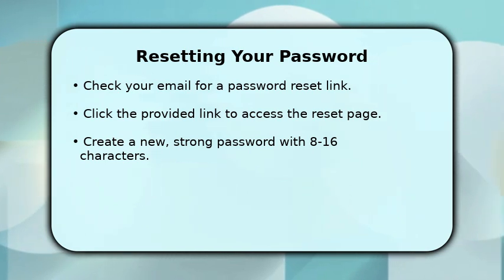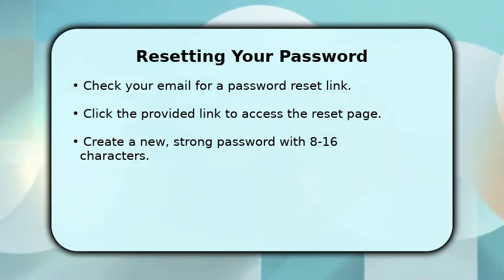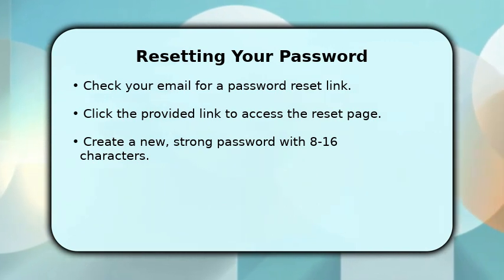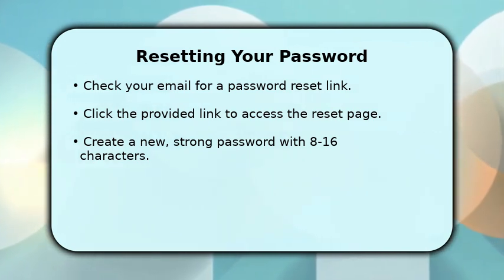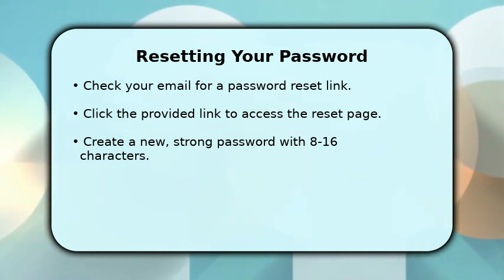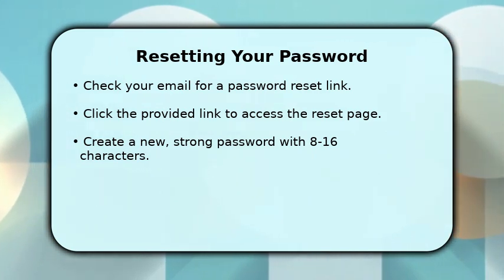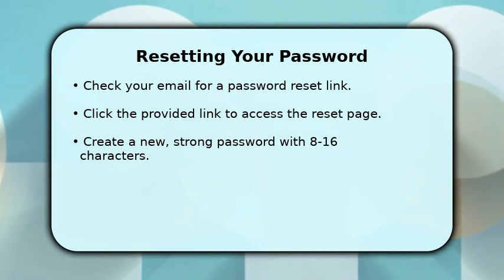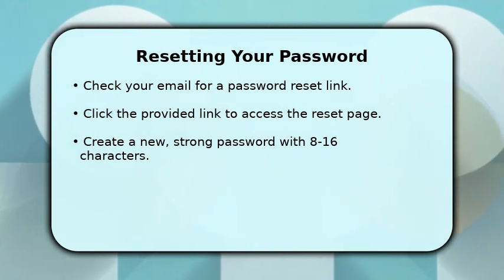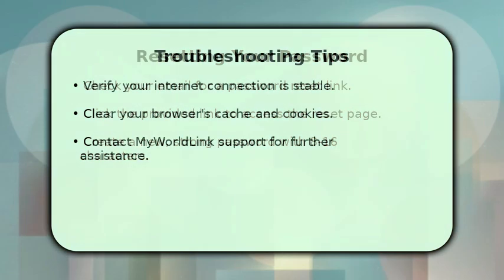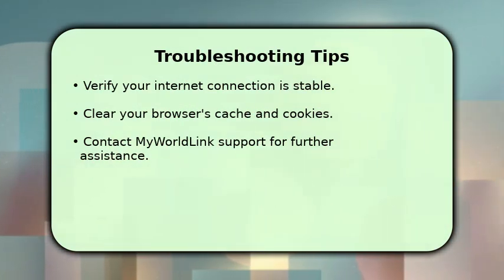It might be in your spam folder. Click on the link provided in the email to be redirected to the password reset page. Here, you can create a new, strong password. Ensure your new password is between 8 and 16 characters and includes a mix of letters, numbers, and symbols for better security. If you encounter issues, first check your internet connection to ensure it is stable.